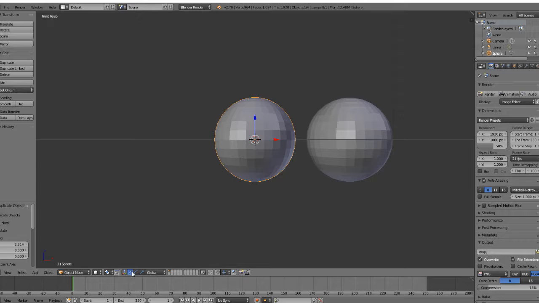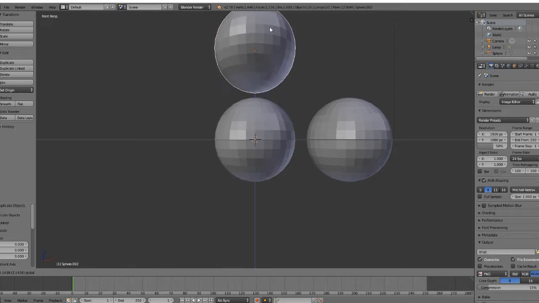And if I want to duplicate it now on the Z axis, see how it shows the blue is Z and the red is X, you would hit Shift D, Z, then left click, and it'll show you your arrow again, and then you'll have it. You can just pull it on up.